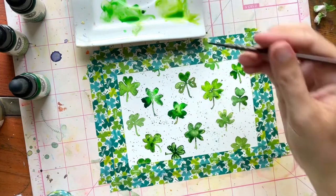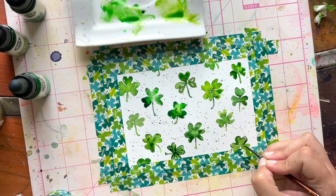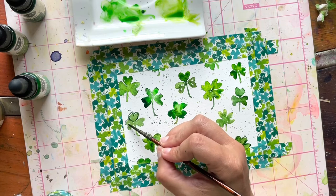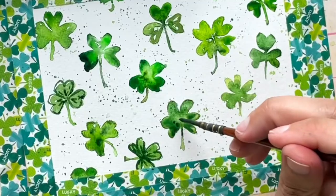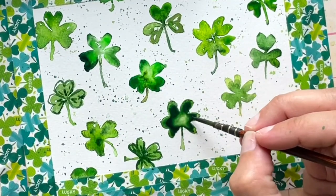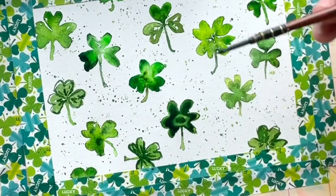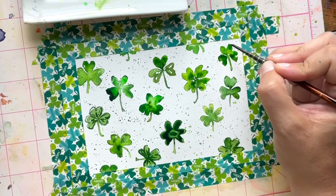I obviously had no thought process going into this — I just wanted to get some clovers on the page. But what's quite nice about this very loose, experimental way of painting is that I'm not really thinking about the end result. You can get ideas as you do it. I didn't think to do a deliberate outline on any of these, but provided I use the same color palette all the way through, most of these things usually work quite well. Remember it will fade because I've put a heavy amount of water, so you can just keep layering up. What you get are these fabulous bleed lines — that differentiation is kind of the goal for me.